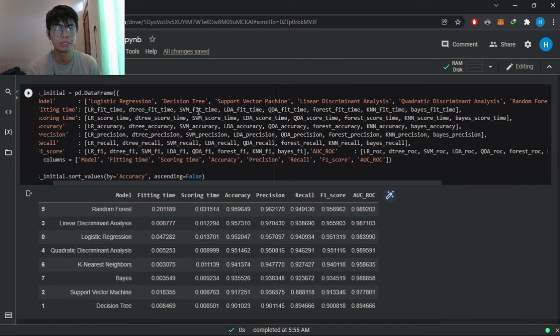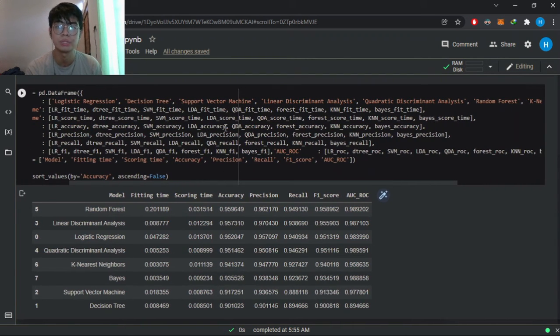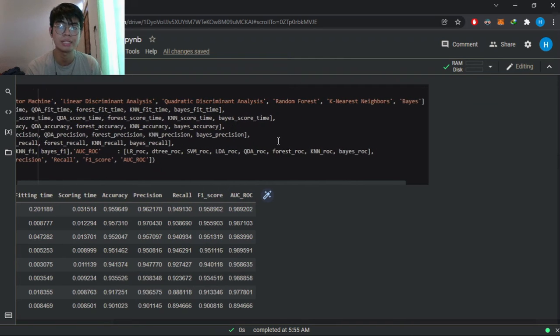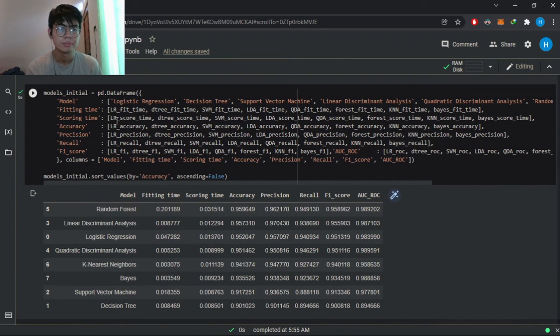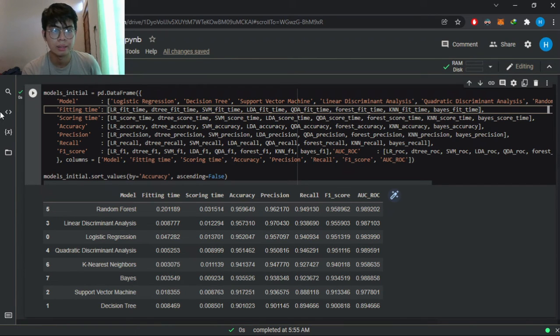The models we used are logistic regression, decision tree, SVM, LDA, QDA, random forest, and KNN, as well as naive Bayes, right? And then I just compiled every single performance evaluation method. So we have all the fitting time, scoring time, accuracy, and so on, and then I just state everything for every single model, and then I set the columns here, right?